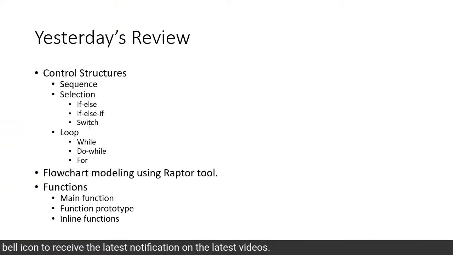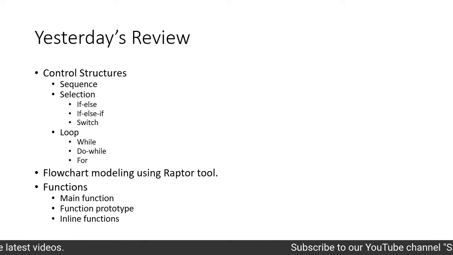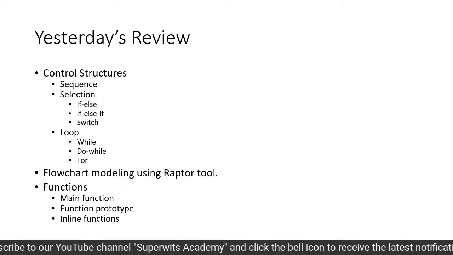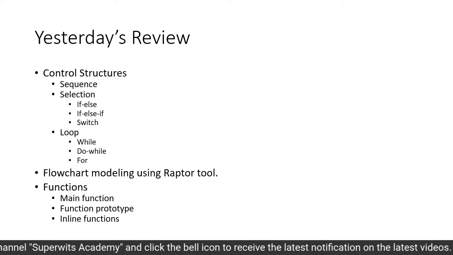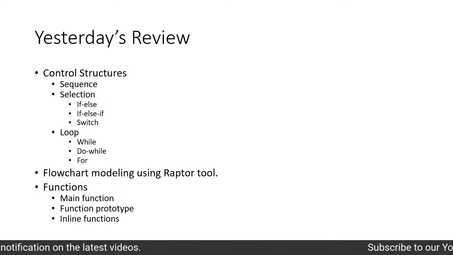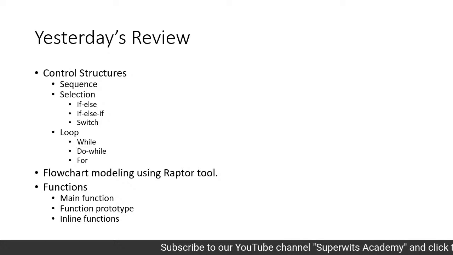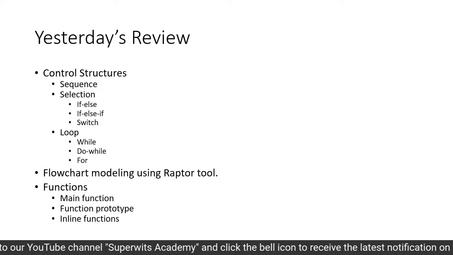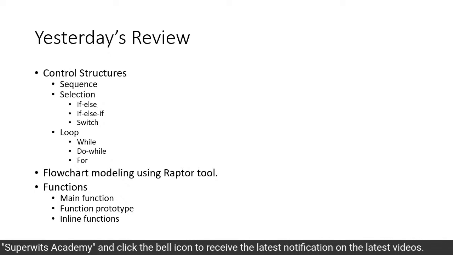So yesterday we spoke about these particular topics. We had a detailed discussion about the control structures, in which we spoke about the sequences, selections, especially if else and if else if. Then we spoke about the switches. We did a comparison between them, and we saw how exactly they are programmed and what different kinds of benefits they have.